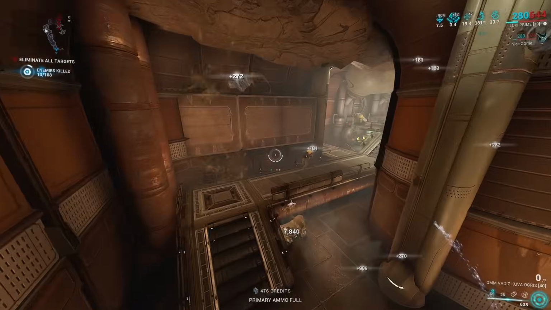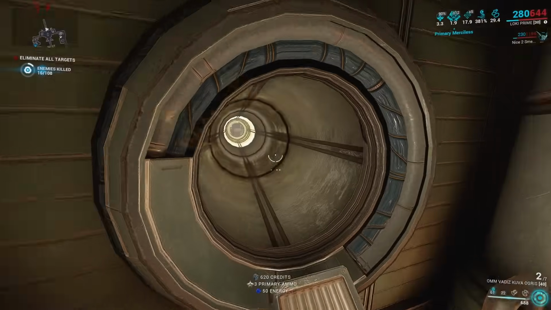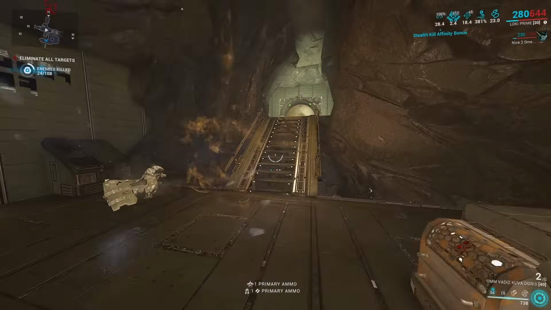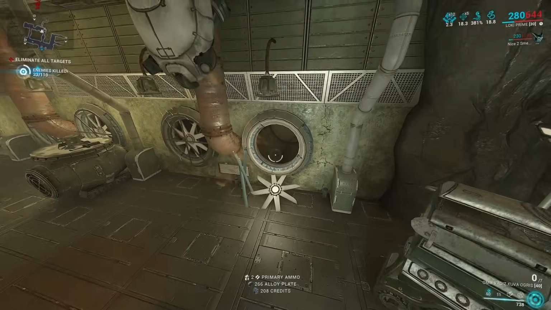Complete an extermination mission with level 30 enemies without being detected. For this, I like to use Loki with Hushed Invisibility and take an AoE weapon like the Kuva Ogris. Just make sure you are in a safe spot when your invis is about to run out, and take Unairu as your focus school and use Poise so you don't fall over.